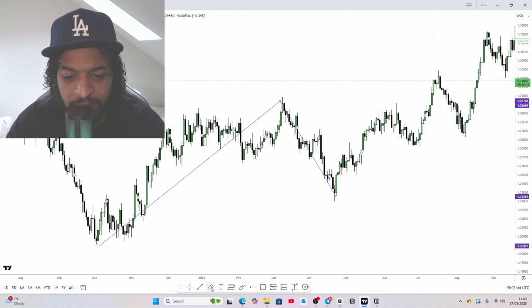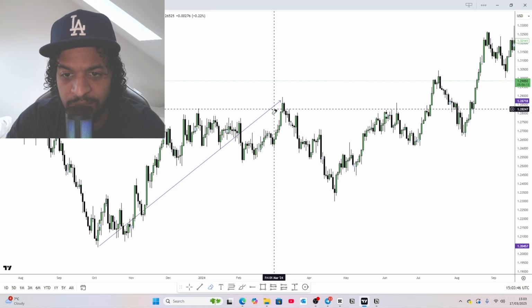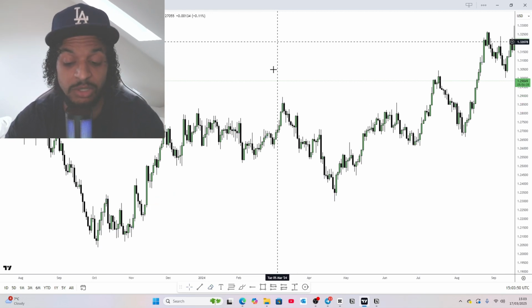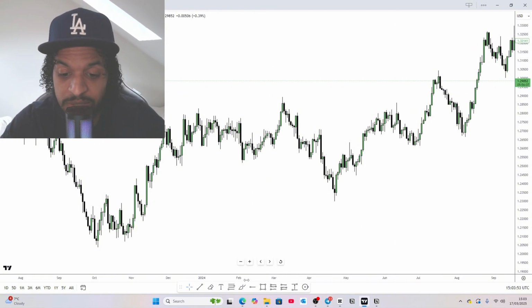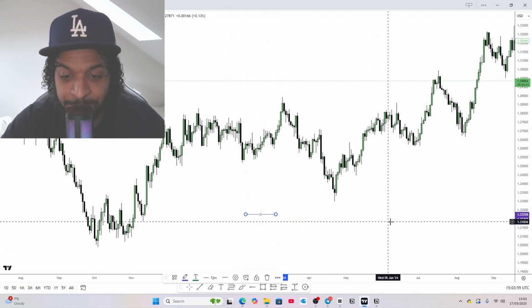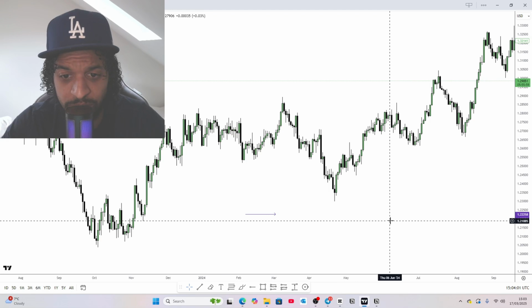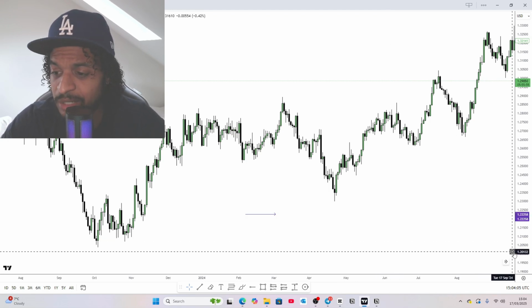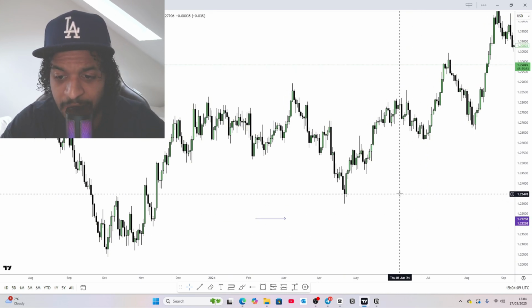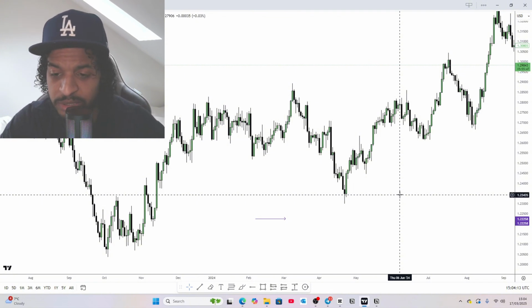Now, what specific things I want you guys to understand? I'm going to do something very simple, and you guys can go on and backtest this and look at this yourself, and I plead with you to do so. I don't want you to just take my word for it. I'm going to take a specific line, and I'm going to do something very simple regarding the daily chart. I feel like a lot of people overlook this, and it's very simple, but there's something that happens when we see daily highs breached and daily lows breached.